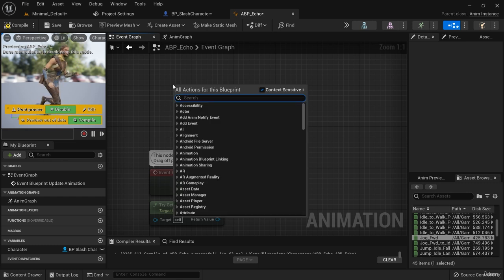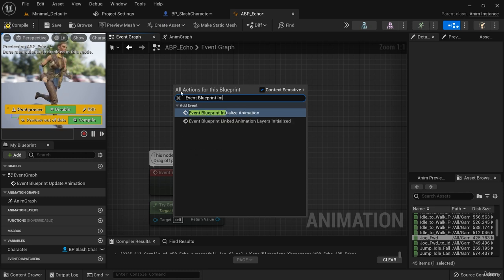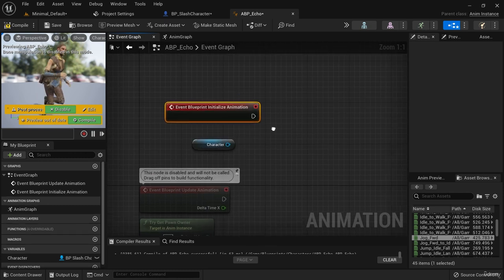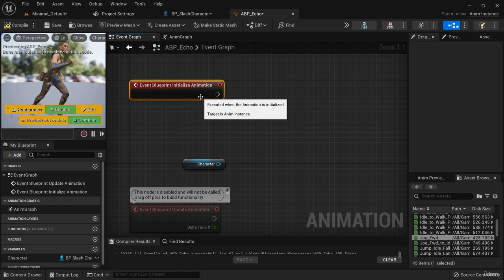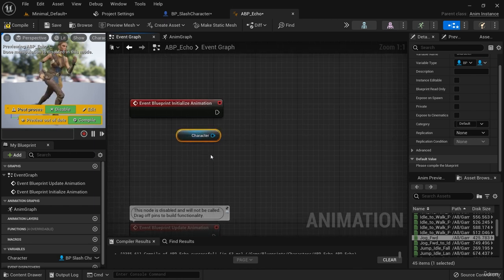And we can get one of those by right-clicking and searching for it. And it's called Event Blueprint Initialize Animation. This is just like Begin Play. It's called once at the beginning of the game or when the owning pawn is spawned, and we can use this to initialize things early on, such as setting the value for our character node.